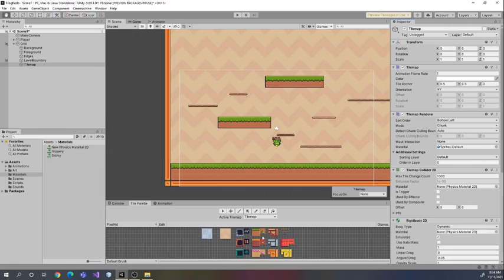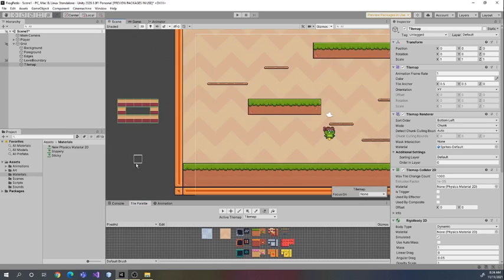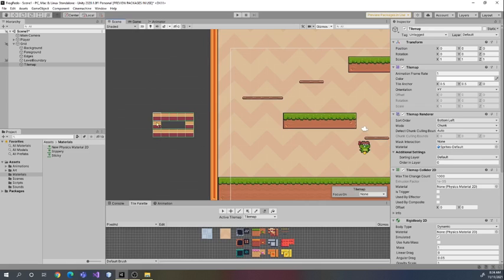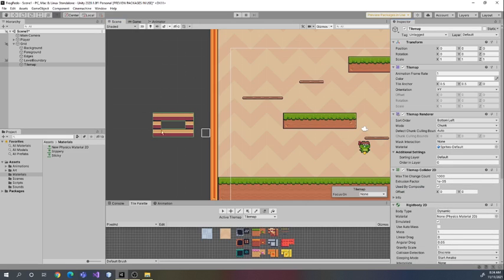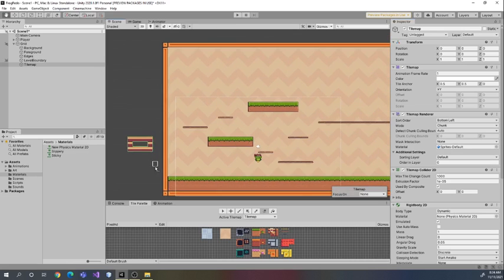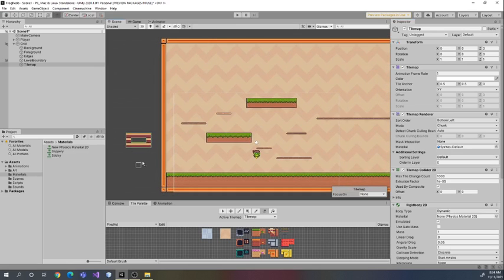Just for example, just quickly, if you were creating a border around, let's just say, for instance, this is our game view or the level, and this is the border around it. Because if you remember, every box here is a collider, or each image in the tile map. So you want to check used by composite on your tile map collider, which just creates one collider surrounding it. And in terms of game performance, it's going to be less intensive than looking at each individual collider. So that's that part of it.